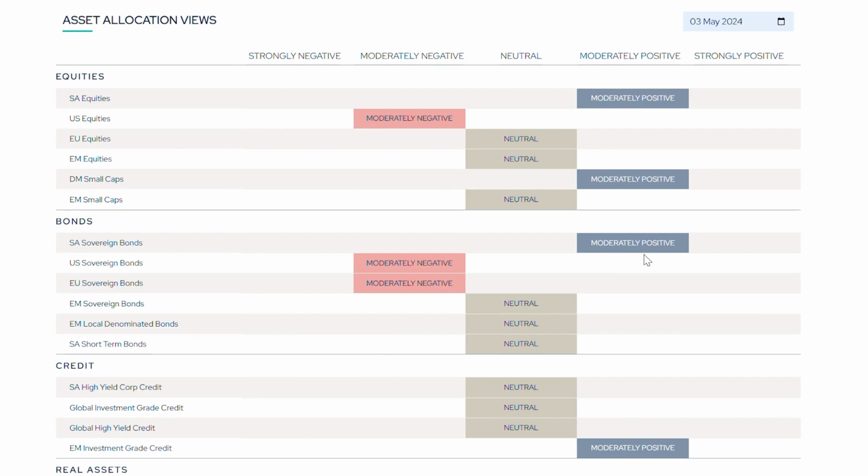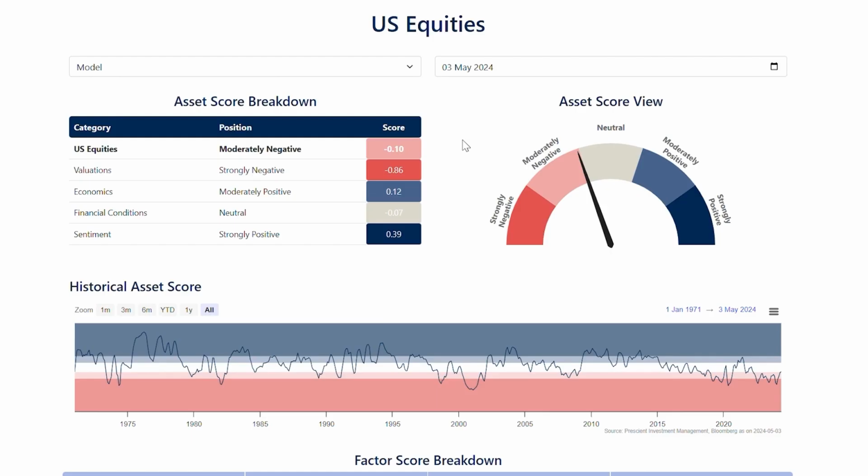One of the asset classes that's actually moved over the quarter has been US equities. Now, that's quite an attractive one or something that's quite topical. So let's go into that and dig a bit deeper into what's actually moved this asset class and actually see why we are positioned here. So overall, we are moderately negative.